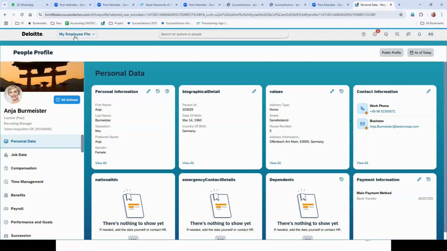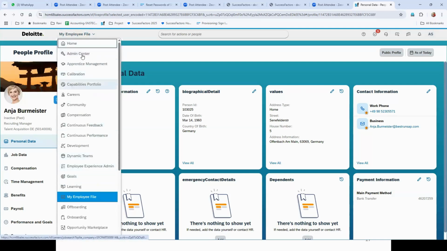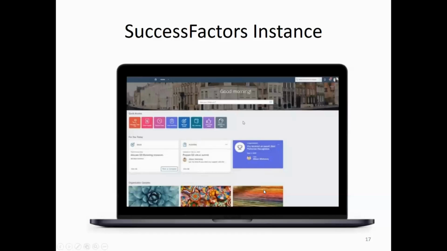And this is called the module picker, where you can see what all modules have been implemented for that customer. This is a demo system where you can see all the modules. But in real time for your customer, if a particular module is implemented, you can see that module here. Only those modules which are implemented can be seen here. So this is your SuccessFactors instance. All of you would be given access to the SuccessFactors system for your practice.